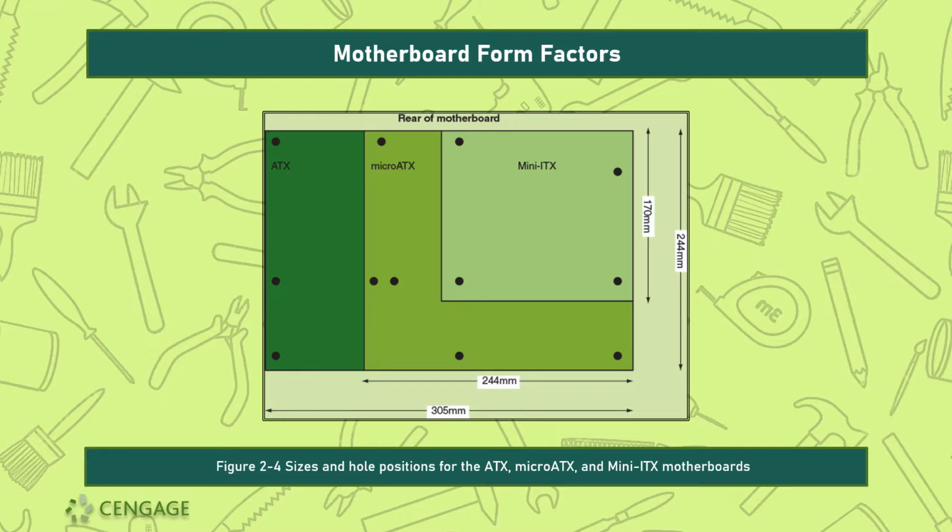And here we can see a comparison between the big three. You can look at the mini ITX on the right and see that if we were to turn it just a little bit, you would be able to essentially fit two of them on a full-size ATX board. Now that's not to say that in certain circumstances mini ITX will always be inferior to ATX. It happens a lot, but it's not a for sure thing. It depends on the implementation.